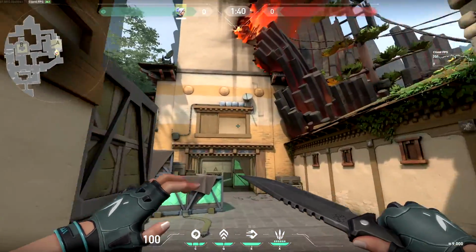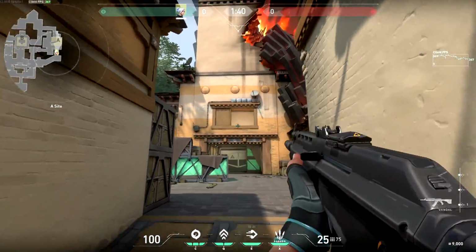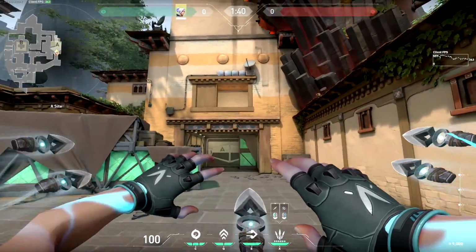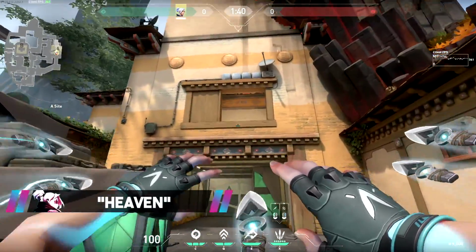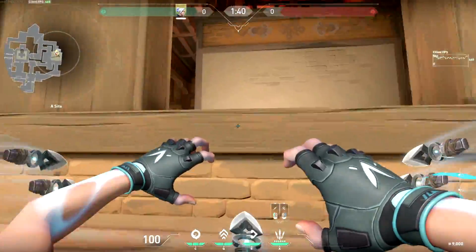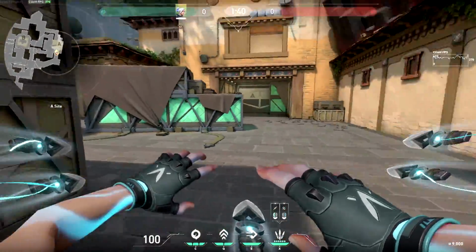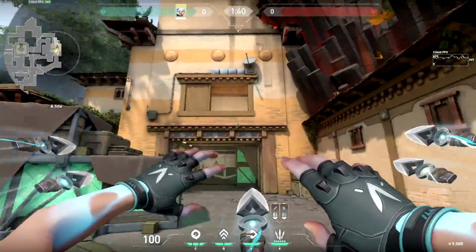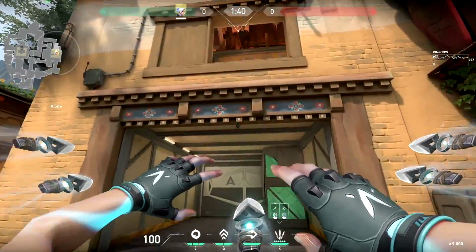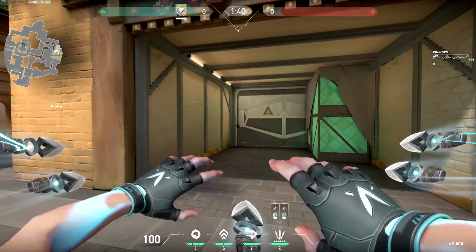Alright, tip number 19, and this is another big one, and it's a very common call out that you'll see in multiple maps, and that is heaven or under heaven. You'll see areas like this, such as this window here, and this is called heaven. It's any area that is elevated compared to the rest of the map. So you can see all this area down here on the site, and then there's this big window on top. This is called heaven. If someone calls under heaven, that means they're under this window and they're down here.